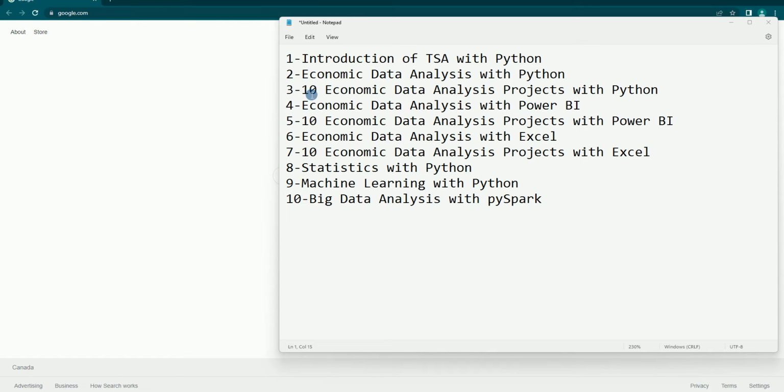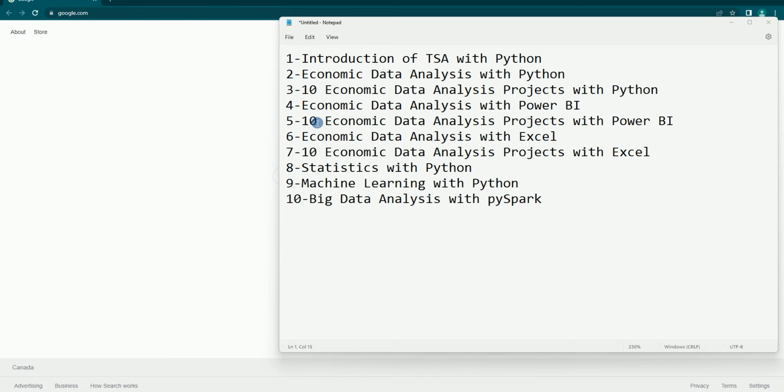Then we are going to look at 10 economic data analysis projects with Python, so that by the time we are done with it, you would have mastered it, because there will be a lot of repetitions. You will see how all what you've learned here will be applied in the different projects. Then we will now move on to use another tool called Power BI. So we will look at economic data analysis with Power BI.